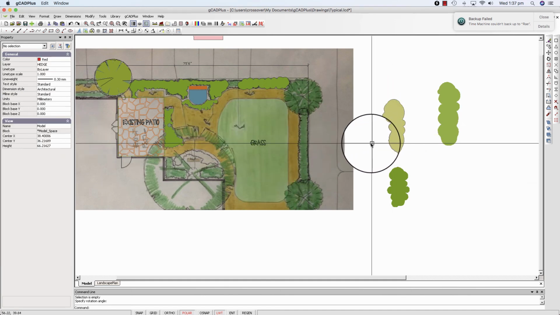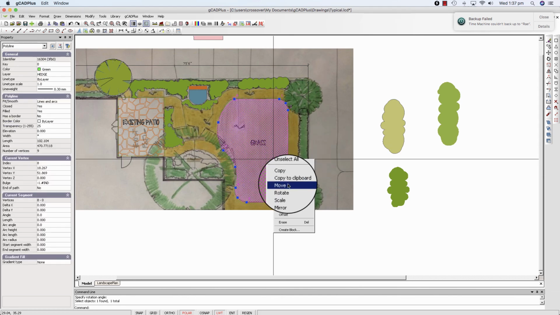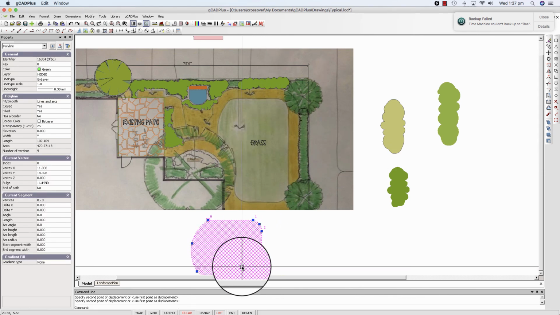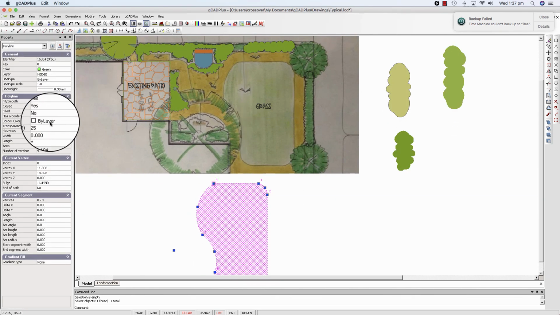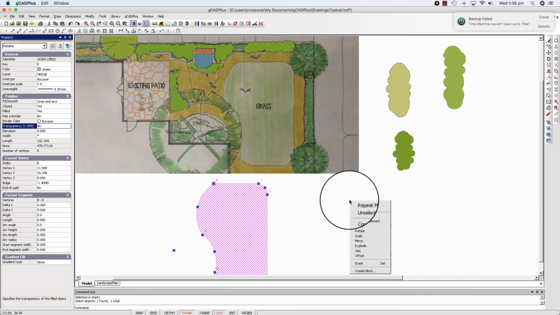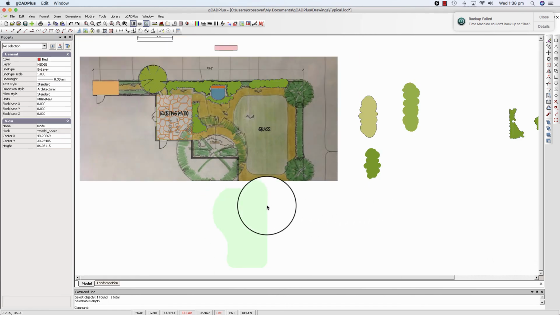Move from the midpoint, and we'll pop it down there and escape. Well, we'll probably come halfway between those two extremes, maybe 40, and unselect all. And you can see one can play around with colours. There are other things you can do to give it a more interesting appearance, putting gradients and point shapes in there. But hopefully that answers the two questions. How do you draw shapes like that grass, and how can you do a ground cover symbol on the fly?